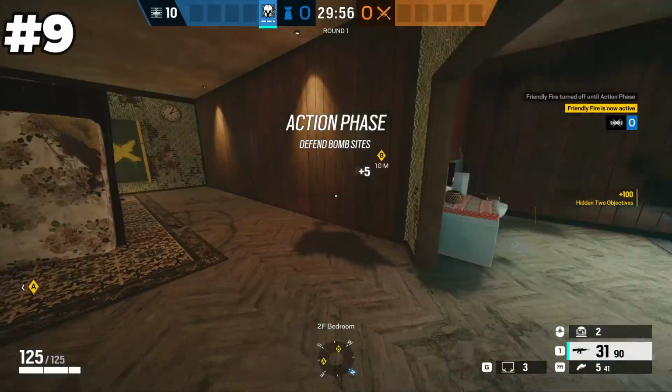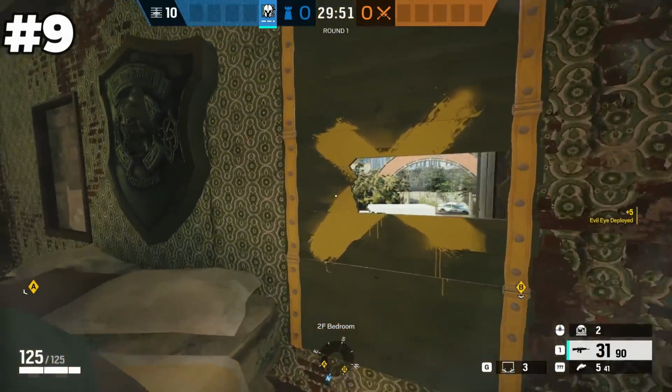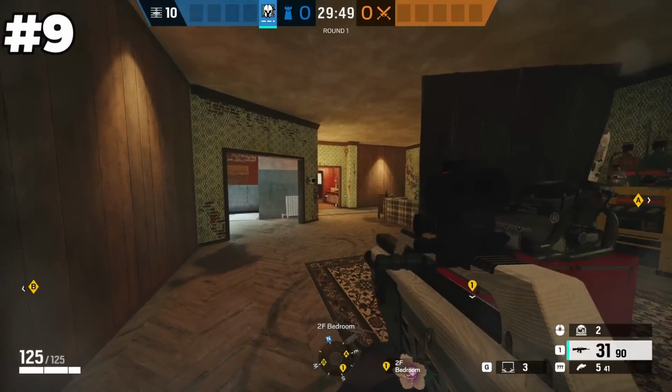I guarantee you've never seen this insanely long angle on the map Clubhouse. So this is going to be when you're defending the gym bomb site.